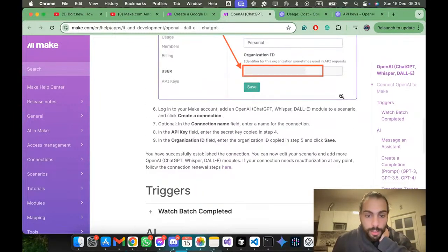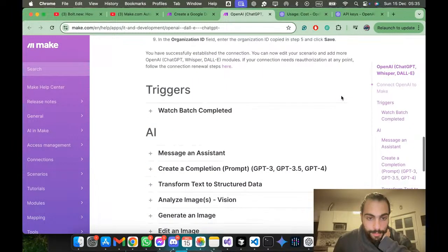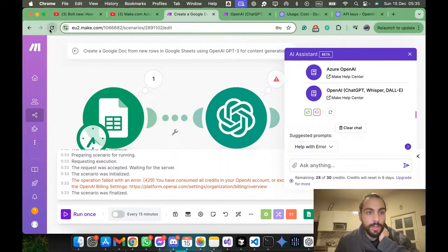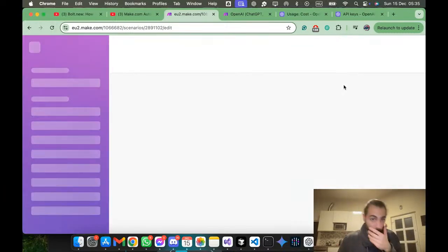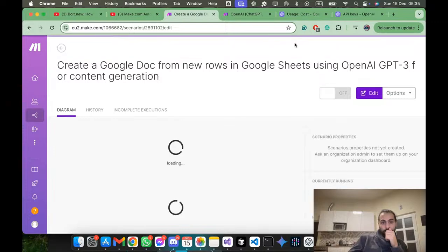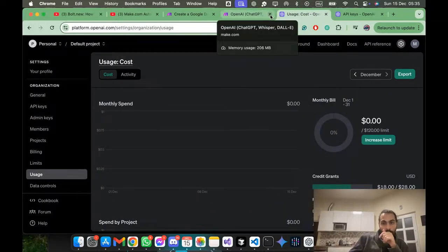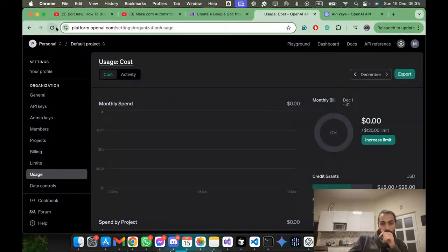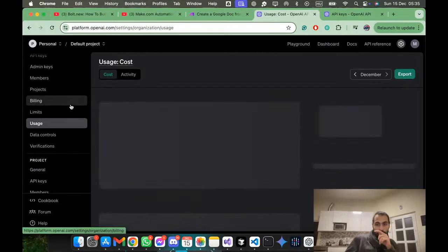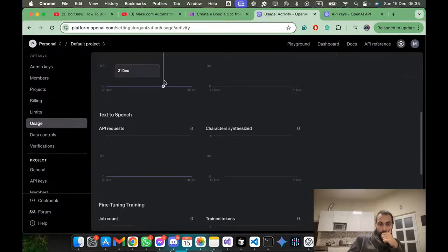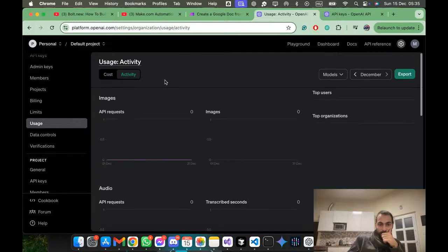This is how you create an API key. And these are some other things. Okay, let's refresh the whole thing. I really hope we can see some activity.